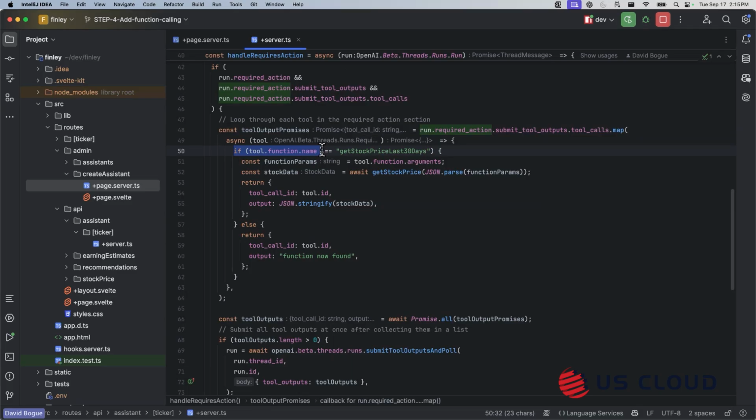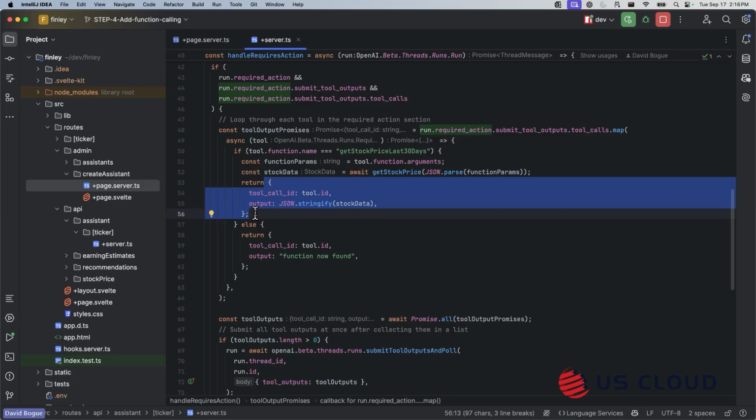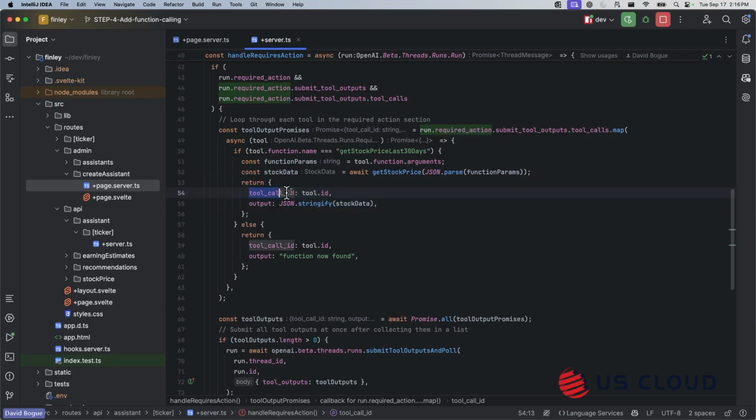And we're just looking for the function name that they asked us to call. If they asked us to call get stock price last 30 days, then we're going to call our get stock price last 30 days and pass it the parameters that it told us to pass to that function. And then when we get the data back, we're going to return back to the AI an object that has the tool call ID for the tool call they requested and the output of our function call.